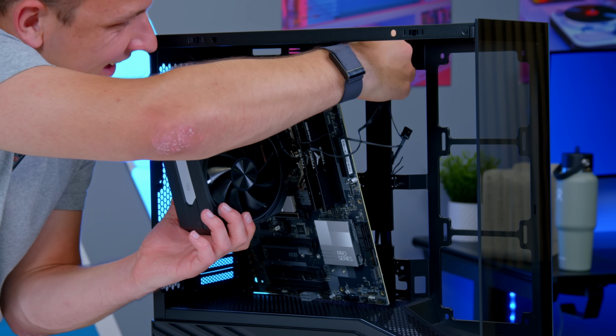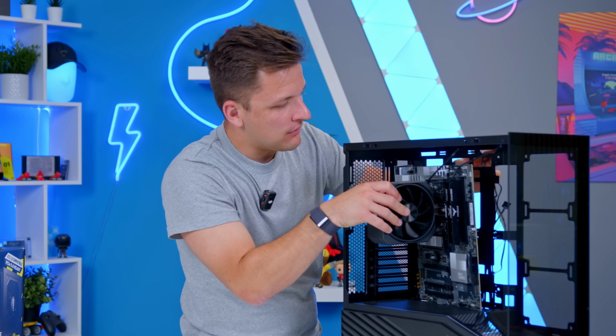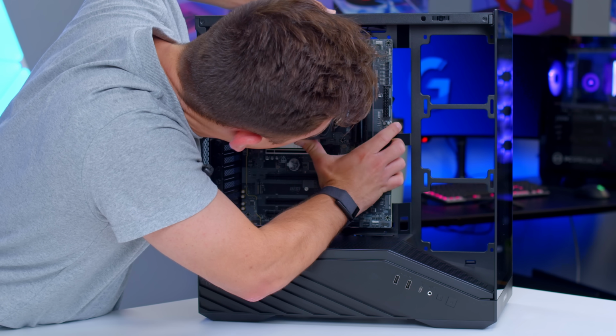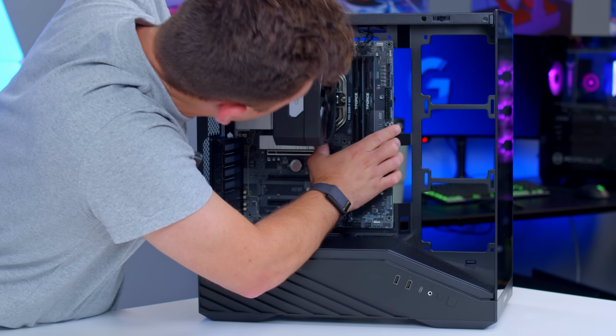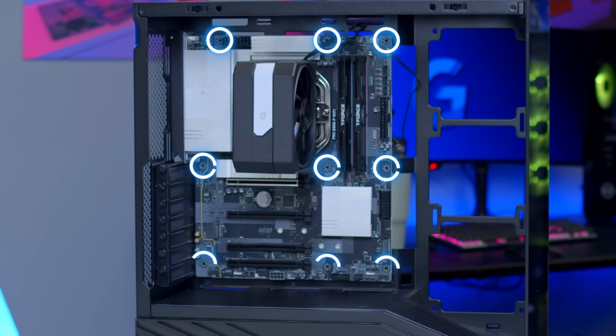Right, let's put the cables through for the cooler. Just thread those through for now, gets them out of the way. And once they're in, the motherboard should line up with the pre-installed standoffs nice and easily. Because this is an ATX board and a standard ATX case, all the standoffs are in the right locations.